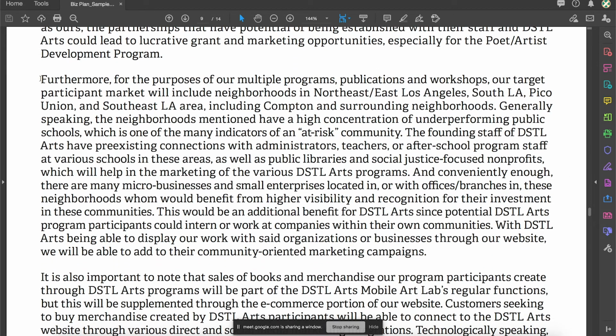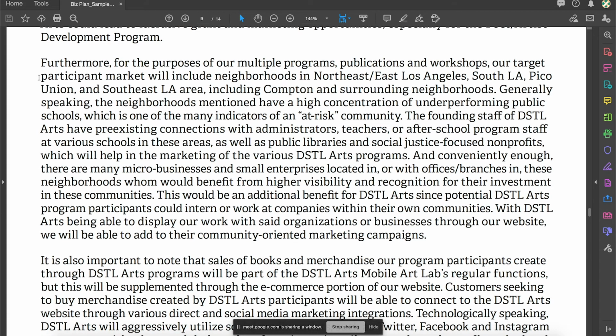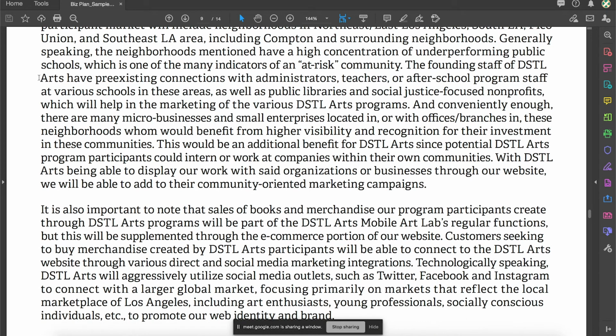Here, with Distill Arts, if you're going to be doing workshops that are free or low cost, you'll talk about why the community that you hope to serve needs your services too. That's where, again, that demographic information comes in. If you know the income level of a certain community, if you know even the racial and ethnic makeup of a certain community, you can use that information here to talk about why the community really needs your services, and why you should get the grant that you're hoping to apply for, or why you should be funded by or sponsored by another company. So that's some of the information that you'll see written in this particular example.